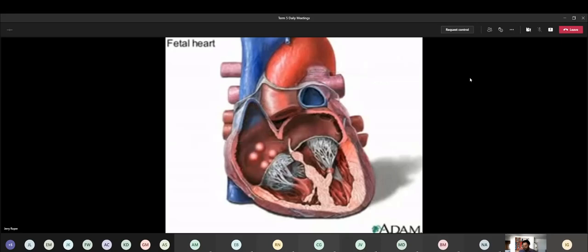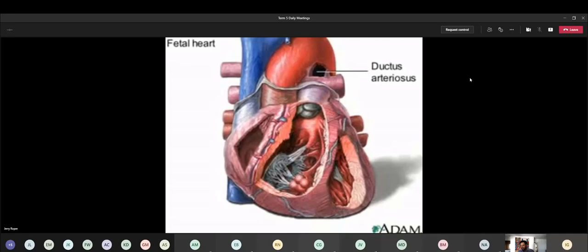As blood enters the heart into the right atrium, some of the blood flows into the right ventricle, as in the newborn. But also notice that some blood flows directly into the left atrium through the foramen ovale. This blood will pass directly into the left ventricle and be pumped out to the body without ever having gone to the lungs. In addition, some of the blood that did enter the right ventricle and would normally go to the lungs never reaches the lungs.